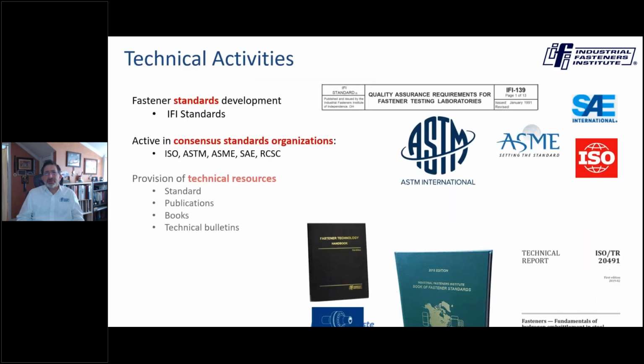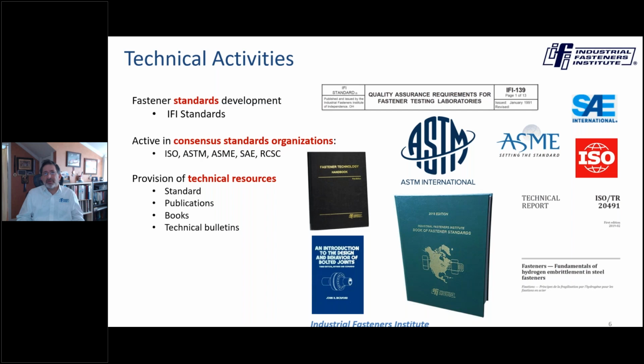Just quickly about the history of what we do. The IFI has been around since 1931, and our first book of standards was published in 1941, approximately. Don't quote me on that date, but I'm pretty sure it's 1941. And we're now up to the 11th edition. As Jo mentioned, the edition is in fact published, and we received our first hard copies of the book at our headquarters even today. So as of now, we'll be shipping the books to whoever orders them.